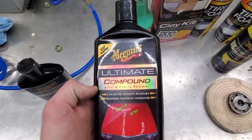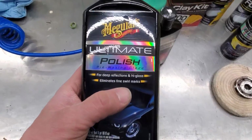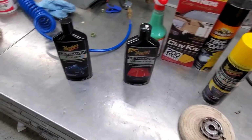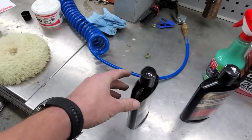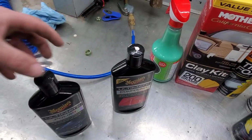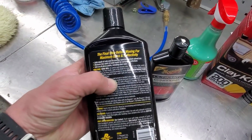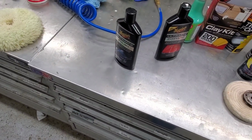So this is the stuff that I was just using, and I think the next step is to do the same thing over again with this polish, the pre-waxing glaze. Basically, all these rubbing compounds are abrasives, and this one's a little bit coarser grit than these. I mean, they're both super fine, but this is going to cut a little bit faster, but not leave quite as smooth of a finish as this one will. So this will help take out any last little bit of imperfections in the surface and get it ready for our ceramic coat.